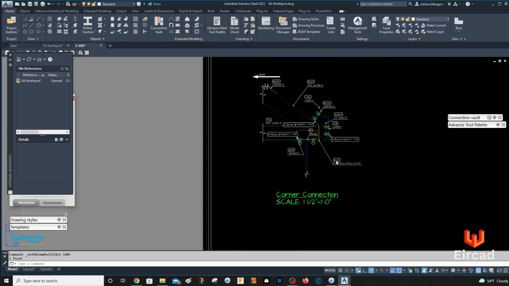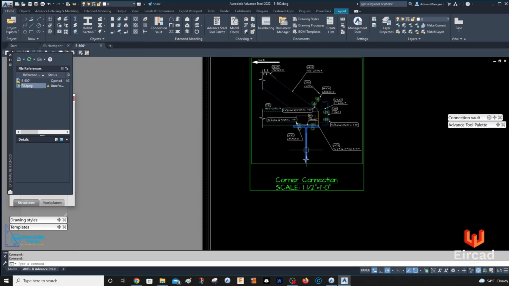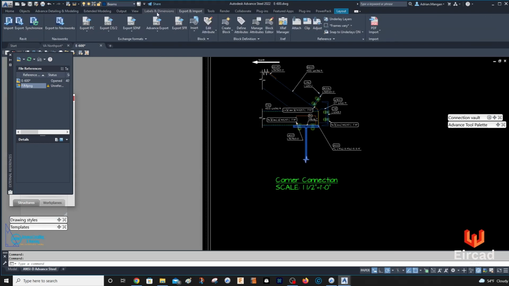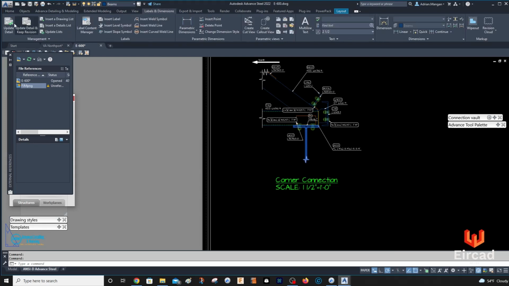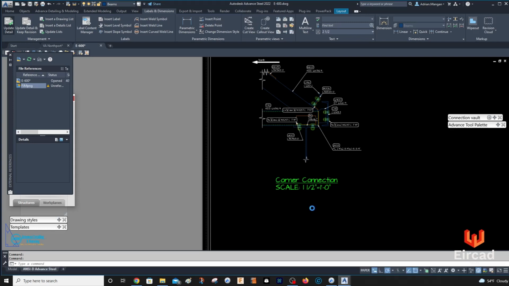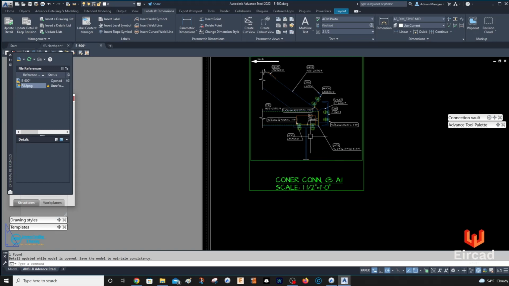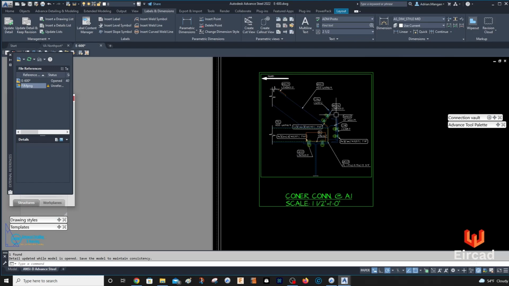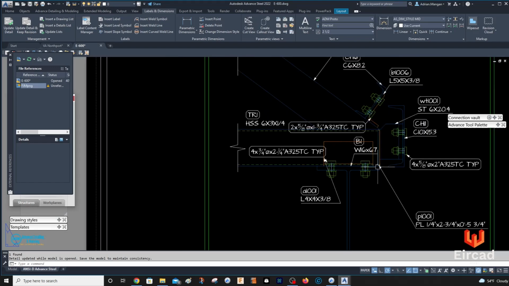And then you can go back in and select that, go back to your labels and dimensions, update detail, and this should change. Now, I spelled it wrong, obviously, but you get the idea, right? So, not too bad. You'll have to move some labels, but generally, this looks pretty good.